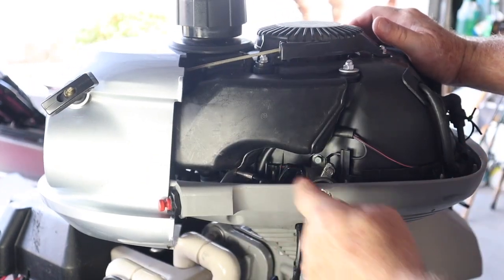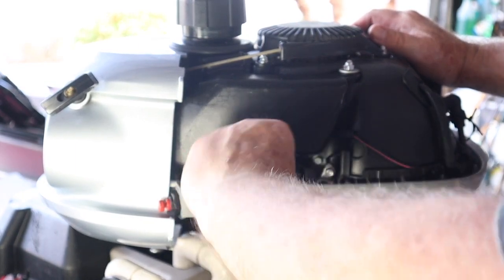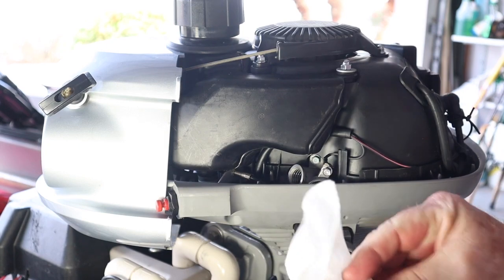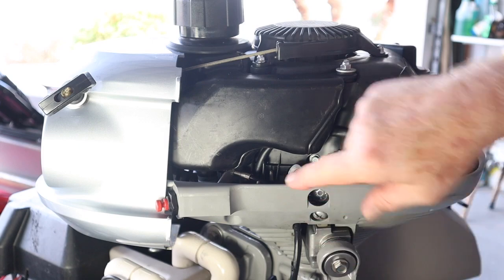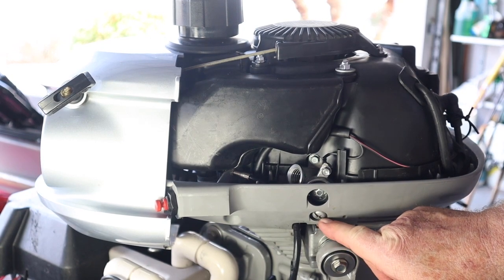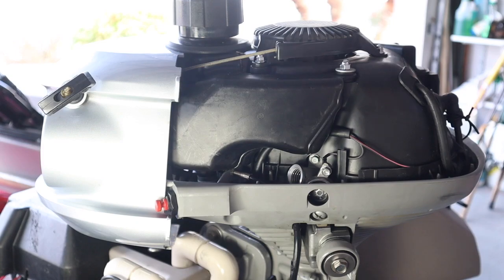Right here is the engine oil, and this is where you put it in. There's a plug here. Whenever I take that off, I clean it to make sure that when putting it back in I don't get any dirt on that spot. I also take a paper towel and wipe around that area, but be careful not to knock things into the hole. Now to change the oil, we're supposed to pull this plug, and when you do the oil runs all over everything. I'm going to try something a little bit different this time. I have this unbolted from the transom, so the thing is completely loose. This weighs about 30 pounds, so I should be able to turn this thing upside down fairly easily.